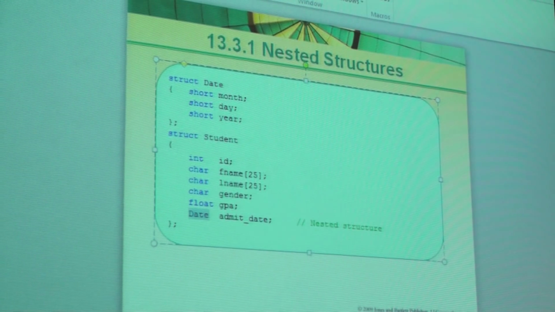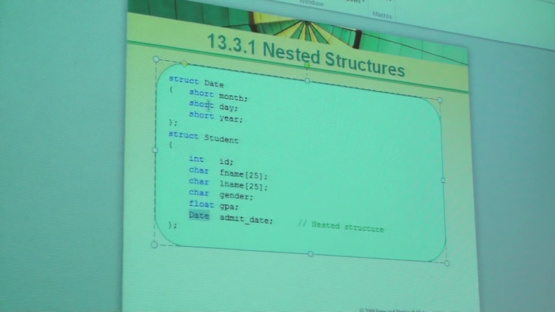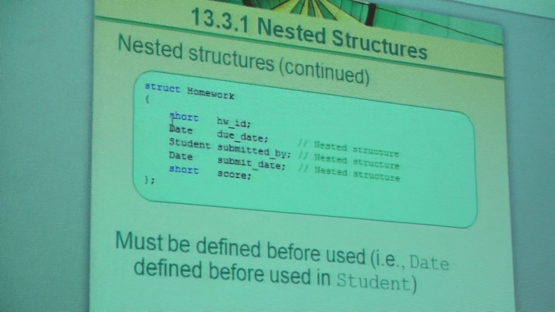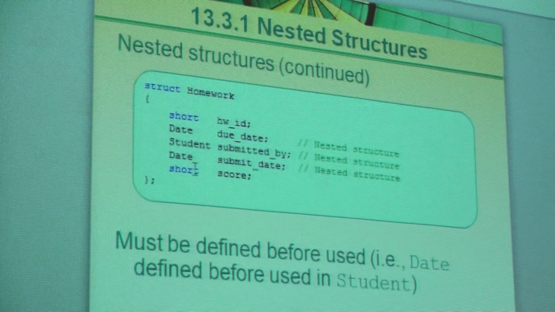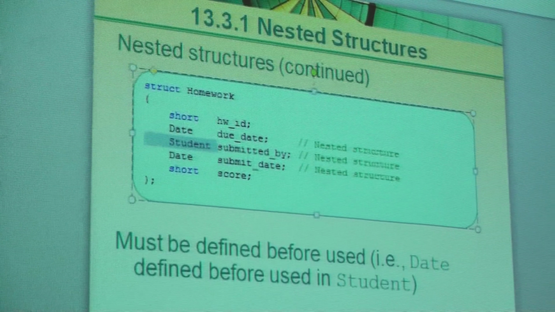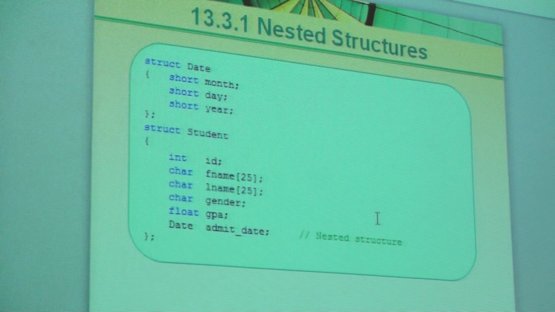We can get dots floating all around the place when we start working with it. Okay, and little arrows if it's dynamically allocated. So this admit date is a variable name that is referencing, or declared to be, defined to be, a date type, which is a structure. Here's another one. Here's 2 instances of date in this other structure. And student is another instance of a data type structure. Notice that we have student.